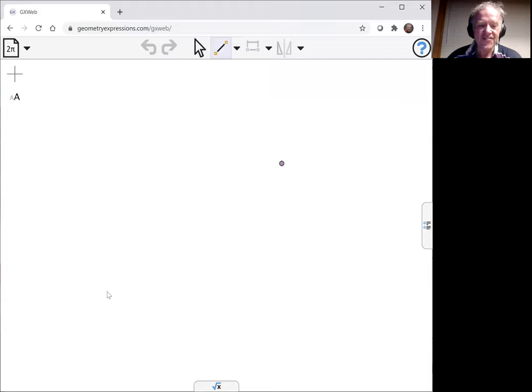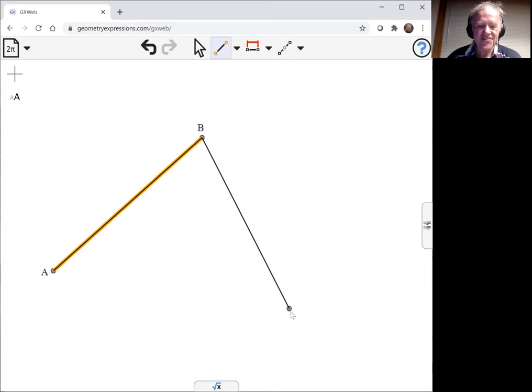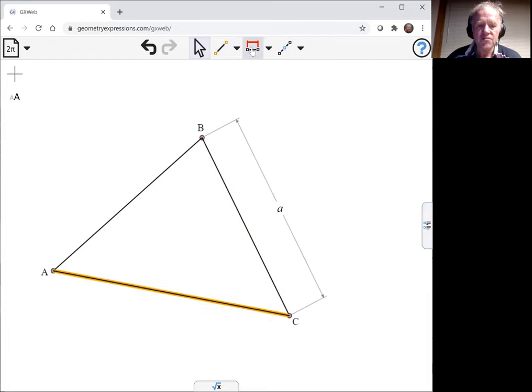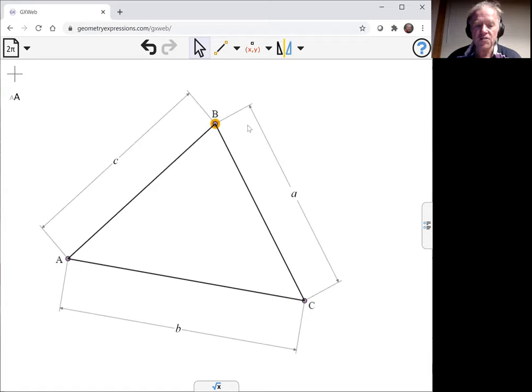Things will become clearer as I draw. Here's a triangle. I'm going to do my usual specification of the lengths of the triangle. That's basically just so that when GeoGebra works things out, it works things out in terms of quantities that I have entered, not which the computer has just entered for me.